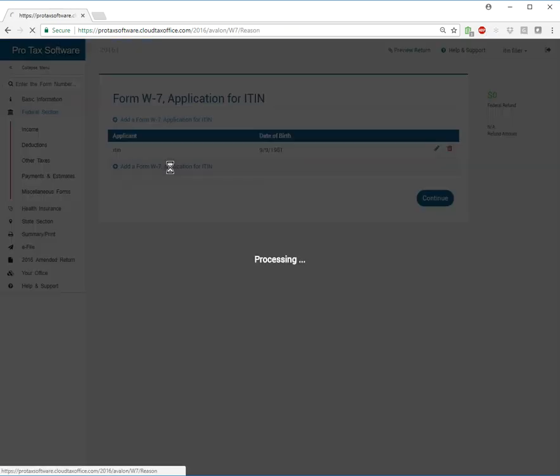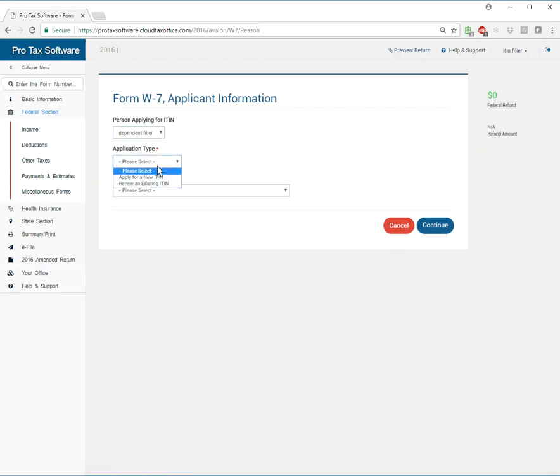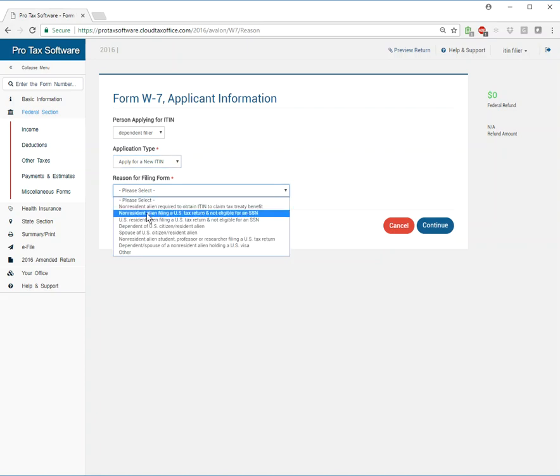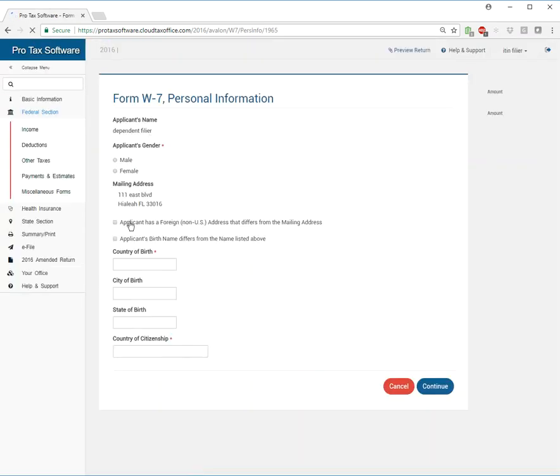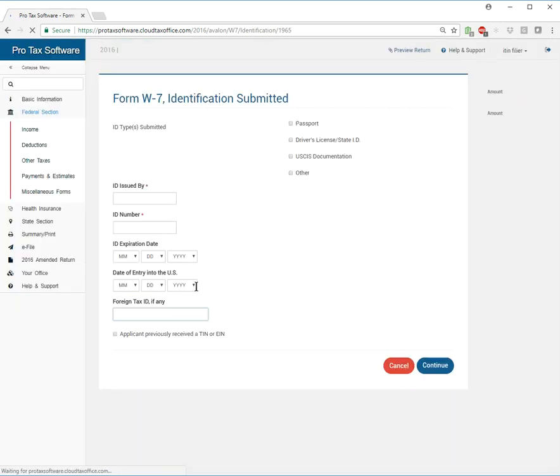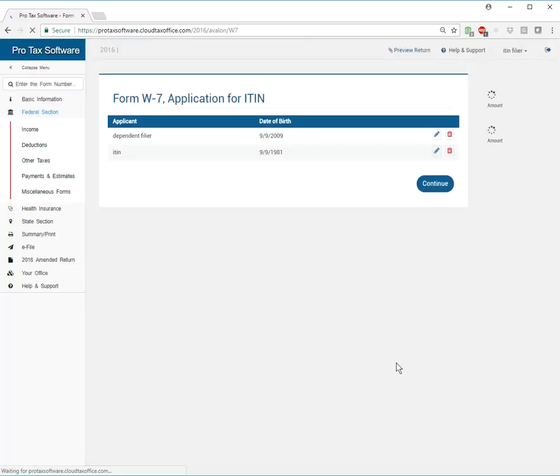Now we're going to jump down. We're going to add another application for the dependent, and it's selecting dependent here. And the reason is we're applying for a new application type. Going to click continue, and we're going to rinse and repeat. We selected daughter, so we're going female here. Country of birth. Again, pardon my ignorance for not knowing all of the states in Mexico, but it's all good. And we're going to click continue. And issued by, we're going to go with passport, issued by Mexico. And the ID number, again, is some random keyboard mashing. The expiration date is going to be, sure. And the date that they entered into the U.S. is, sure. Okay. We'll click continue and we're ready to go.